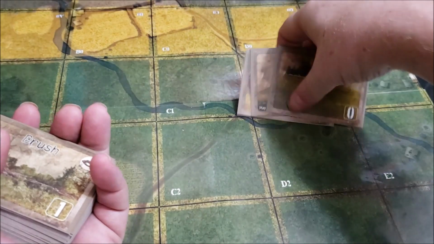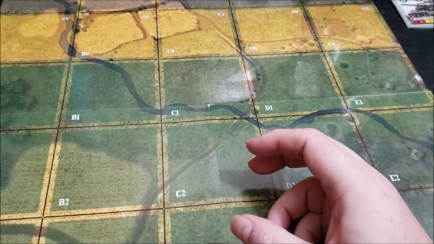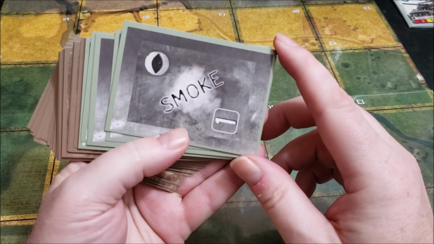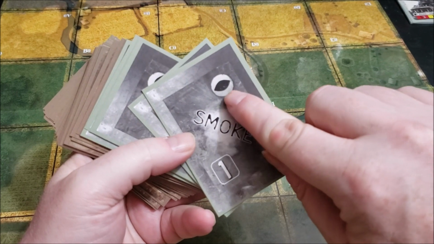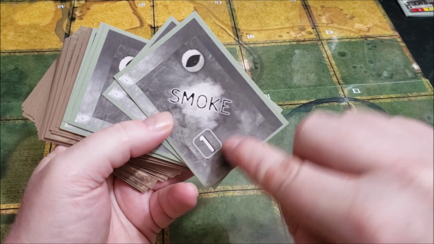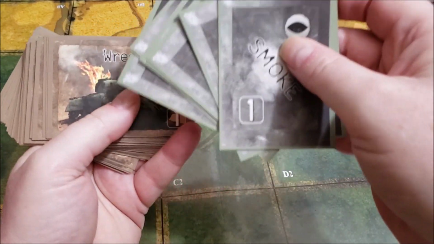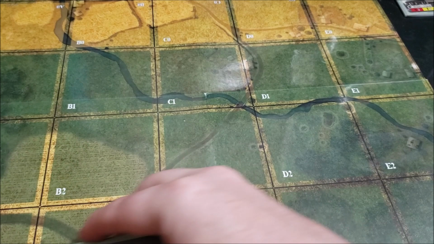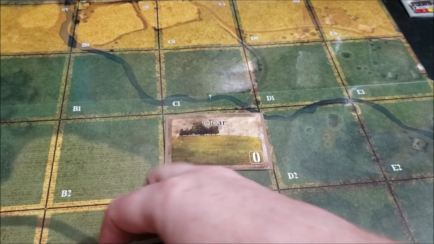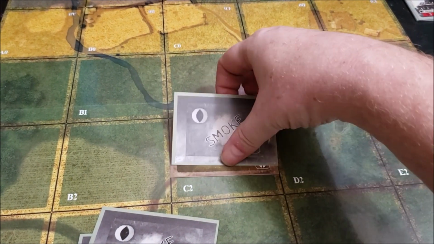Now, there are also terrain additives. Let's go ahead and take a look at some of those. We've got smoke. Squads can lay smoke, and if you can tell, it's got the closed eyelid on it, so it is blocking terrain, and it gives a terrain modifier of +1 if you're in it, because smoke prevents you from being seen. Those are some additive terrains that will go on top of or in conjunction with any other terrain that's already in the sector.